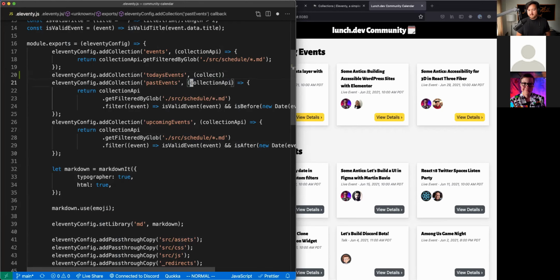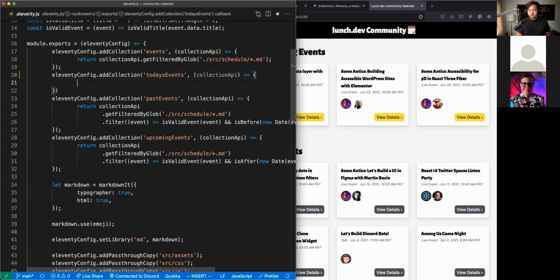So now this example below uses collection API. So I'm going to just use that collection API and give it a function. Yeah. So it takes that collection API argument, and then we're going to do some stuff on it. So now, Ben, the collection API, it has special functions on it. That's why we call it the collections API, right?